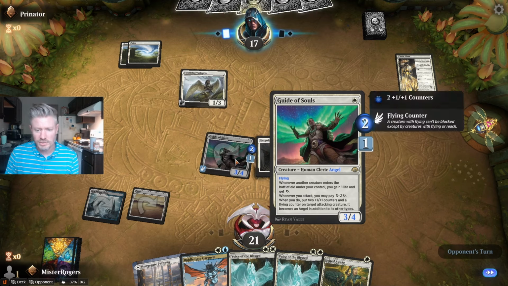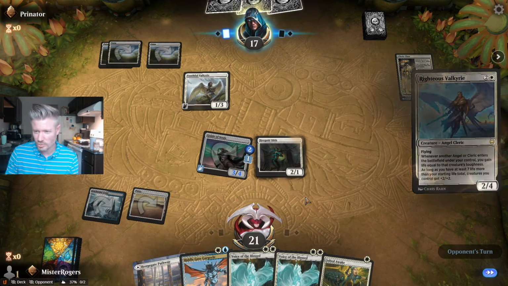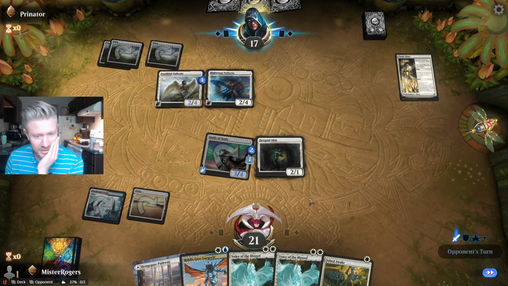So this is a rare. A lot of my lands are rares, and I think the board wipes are rares. Oh boy. Oof, this is gross. We're in trouble.